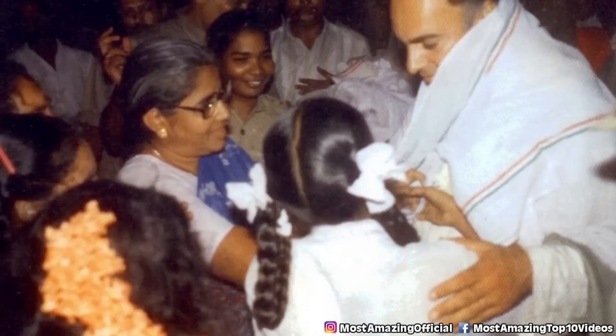In our number 8 spot, this is a photo from 1991 of Rajiv Gandhi, who is the 6th Prime Minister of India. He took office after his mother had been assassinated and was the youngest Prime Minister at only 40 years old. This photo was taken by a 21-year-old local photographer named Haribabu, but little did everyone know, this would be the last photo he took and the last photo ever taken of Rajiv. Moments after this photo was taken, the woman in the bottom left corner with the orange flowers in her hair approached Rajiv, and when she bent down to touch his feet, she detonated a belt of explosives under her dress. This explosion killed them all and around 13 other people. Haribabu's camera ended up staying intact throughout the blast, and this is how we were able to retrieve this photo.